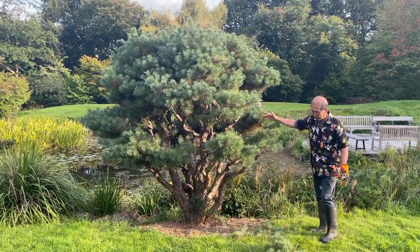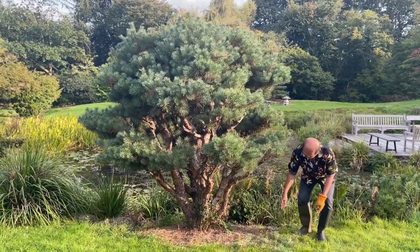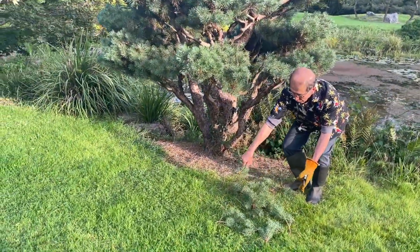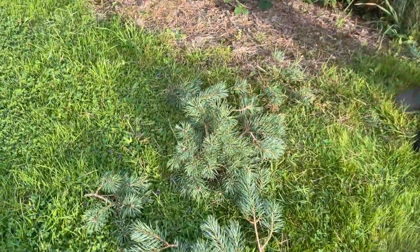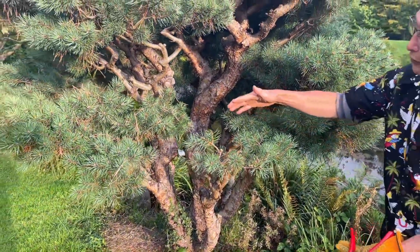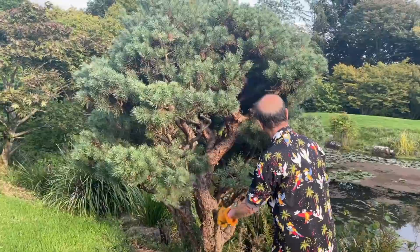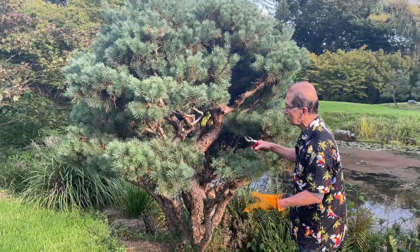Look at it, it's so dense. I will just show you, if you come close, all these prunings here. Look at all these prunings here. All that lot was taken out from just this little bit. So how do we get from a bushy bit to a more refined look? I'm not going to do the whole tree. I'll show you the whole tree after it's been done.